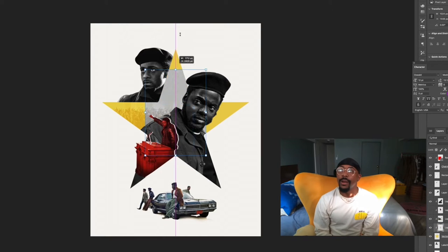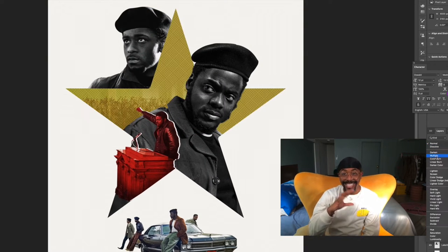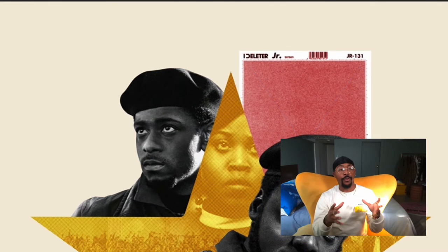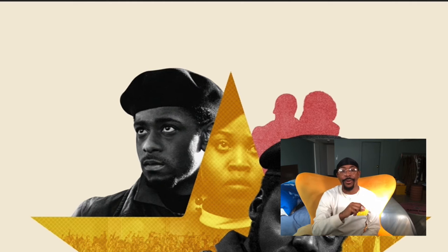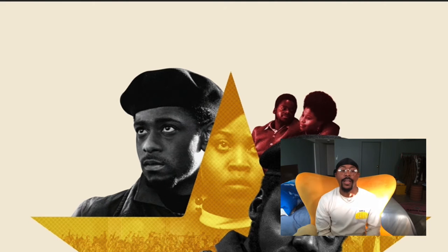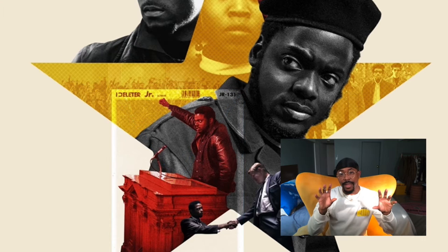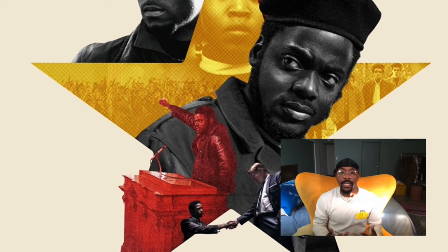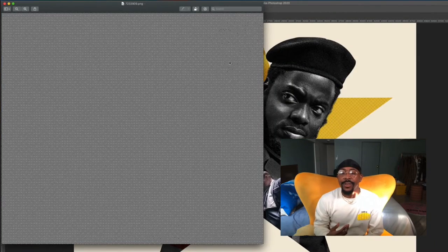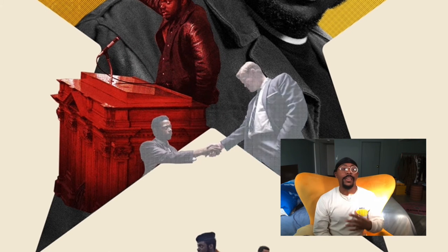The coolest part about creating this artwork was having the opportunity to use texture in a much different way than I typically do. I used a lot more of it in this work primarily because in the late 50s and 60s, designers would pull textures from a catalog and scan them whichever way they wanted to. So I did a lot of digging and researching to find textures that were used during this era and incorporated them throughout the piece to add depth and a sense of emotion and connection between the imagery. I wanted it to have its own story within a story.